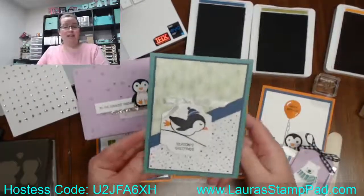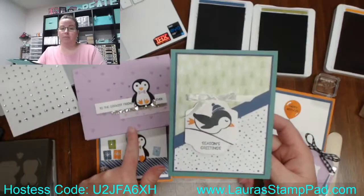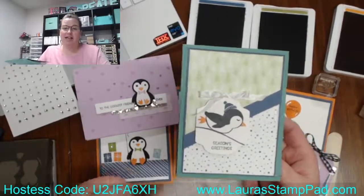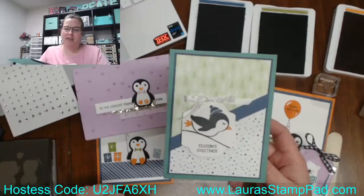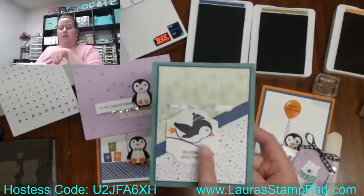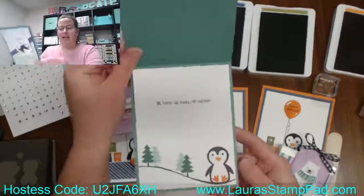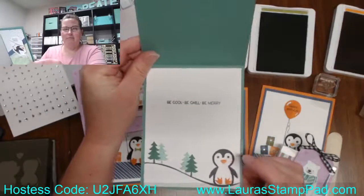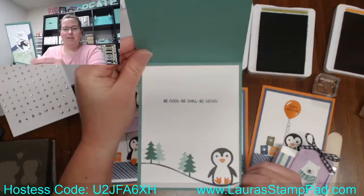And then this one is more holiday themed. I will say these use that Celebration Designer Series paper, and that has that bedazzling paper. That's no longer available as Celebration ended last month, but I still wanted to show you guys these cute ideas because you could always mix and match the designer paper with any other print. So there he is sliding down. You can see he's got that sideways beak and the single flipper. And then on the inside, he's got the double flipper and that forward facing beak. How cute is that?